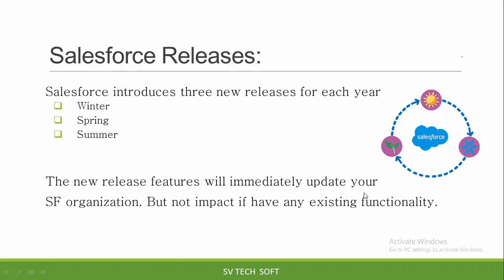Similarly, Salesforce is a cloud, and a lot of companies and customers are using it. Salesforce also introduces new features into the market based on the season. In this world, we have three different seasons: winter, spring, summer. Based on each season, Salesforce introduces new features, and those new features will automatically upgrade in your account.